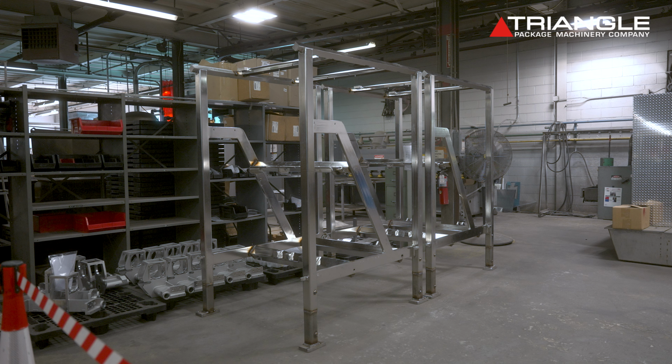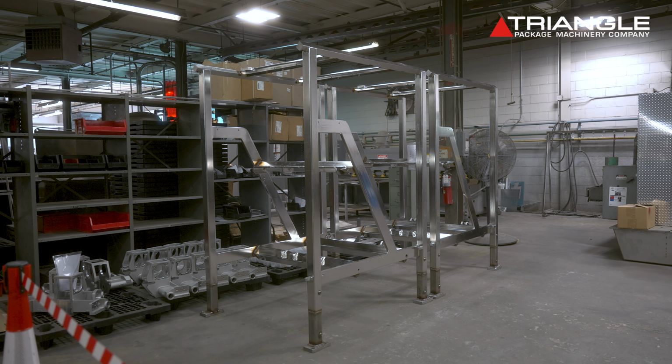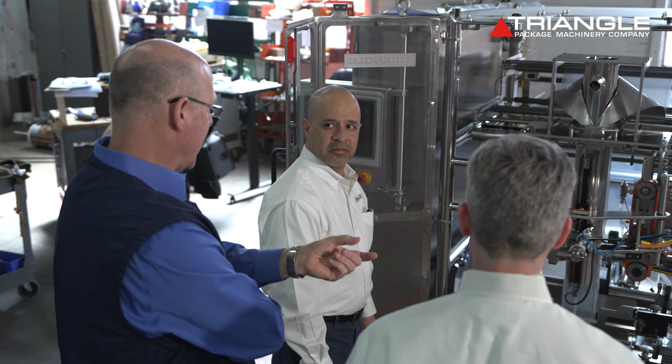We're also expanding over the next year or so. We're really pushing into creating upgrade paths for our machines. Because we build a frame that is so robust, we want to give them a platform to build on for years to come. So them being able to come into our facility, see the equipment that we have, and what we can do with it is always going to help them feel better about their buying decision.